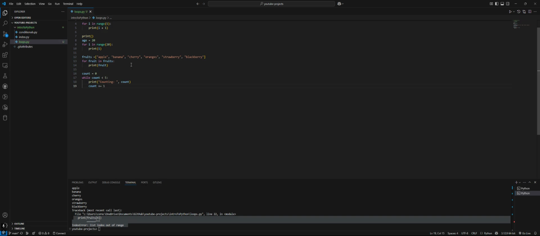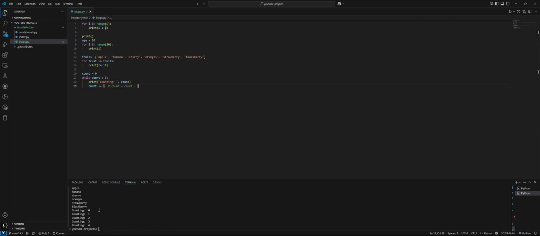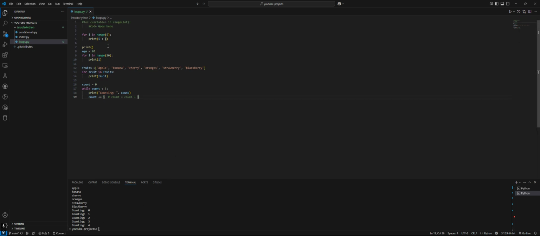What this statement right here is saying is just count is equal to count plus 1. This is a way that, again, you can save time writing code. It makes it a lot easier to read. So what is this going to do for us? You can see we counted 0, 1, 2, 3, 4. So it did the same thing as this first for loop that we had, but it had some separate structure.